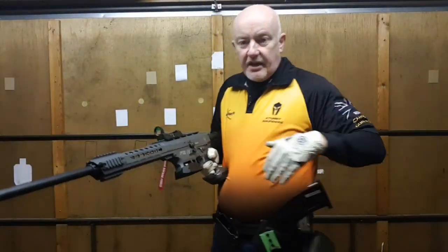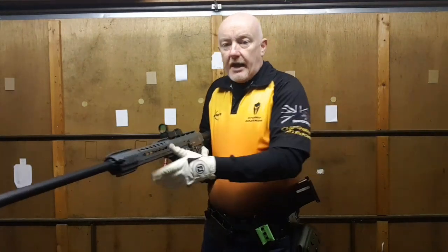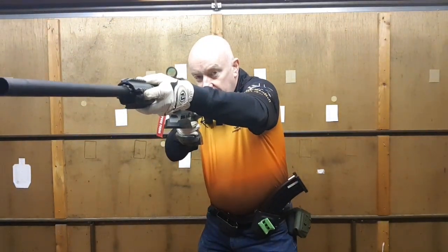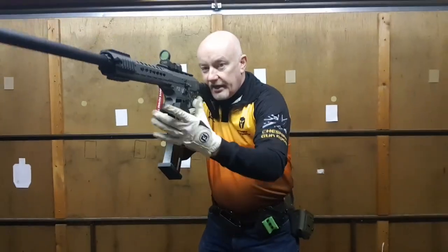Okay, so we have the same thing in each position, just with a slightly different angle that it's coming into the gun. So we go to the mid-thigh position here, we're shooting, we drop the magazine, come down to our mid-thigh, up and in.